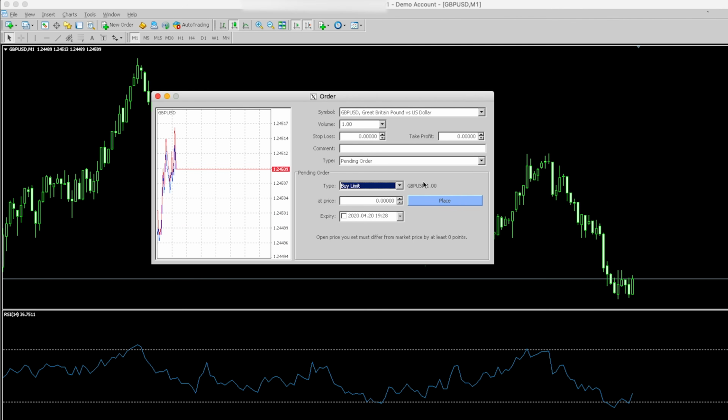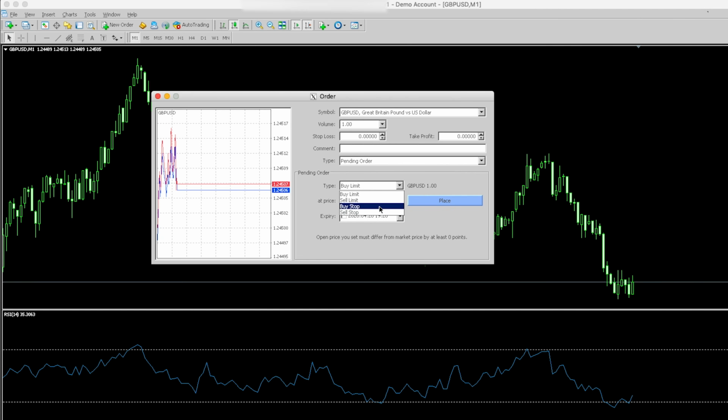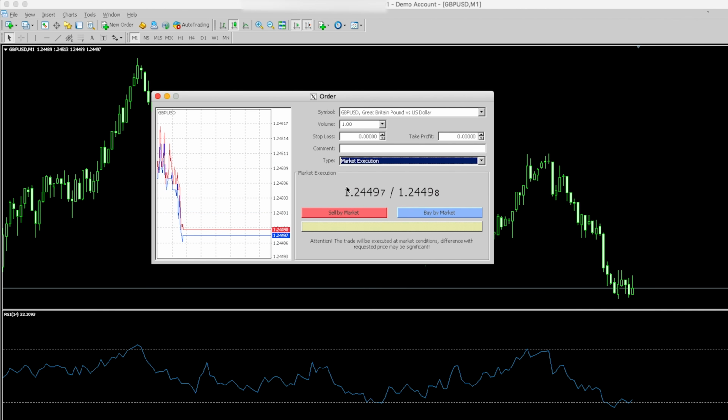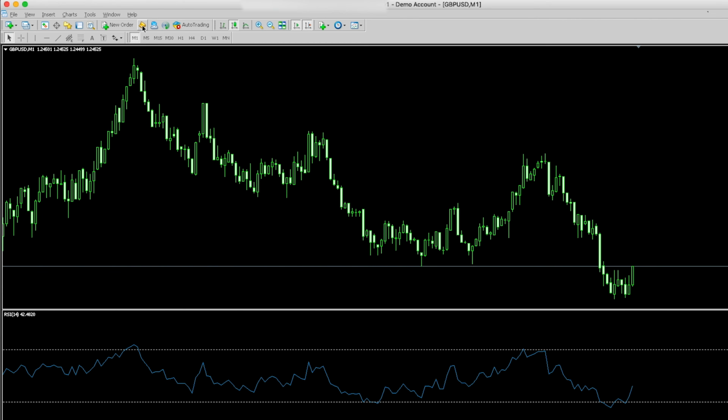Okay, so I'm going to display a picture here, and it's going to show you the meaning of these 4 different types of pending orders. Okay, so once you've selected your order type, you can then sell or buy. And so yeah, that's all there is to the order box. Okay, so moving on, we don't really use these buttons, so I'm going to move on.